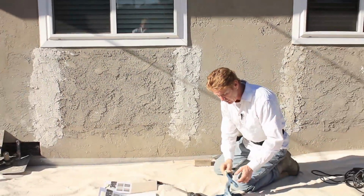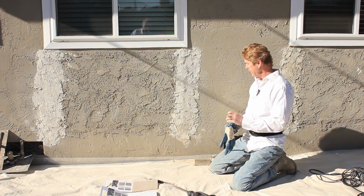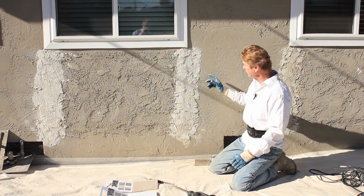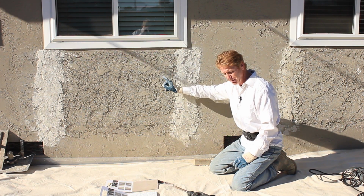First thing I want to do is see how well this is adhered. Now I can look at it and I know that I don't see any bonding agent here. It would either have a sheen or it would be blue, like the Weldcrete that Larson's makes. So I don't see it. So I know this is going to come off easy. This is going to be a tougher thing.